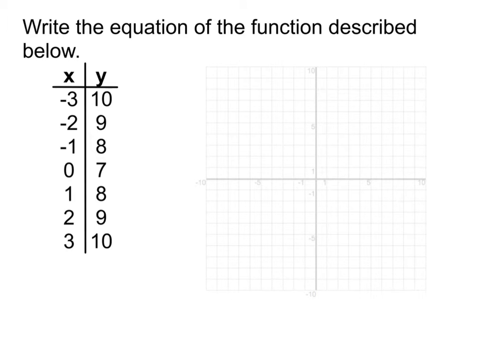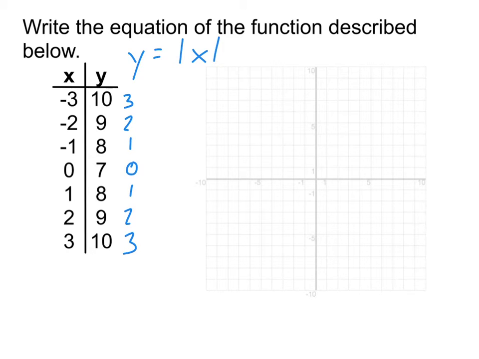Because I'm going down 1, down 1, down 1, but then I'm going up 1, up 1, up 1, which tells me that yes, it's basically going up by the same amount, but that it does make the bounce, which tells me that it's going to be absolute value. So I know I'm going to have absolute value of x involved in this. But notice it's not just going to be the absolute value of x as my final answer, because if I were doing that, I would have a 0 at 0, and these would actually be my numbers.